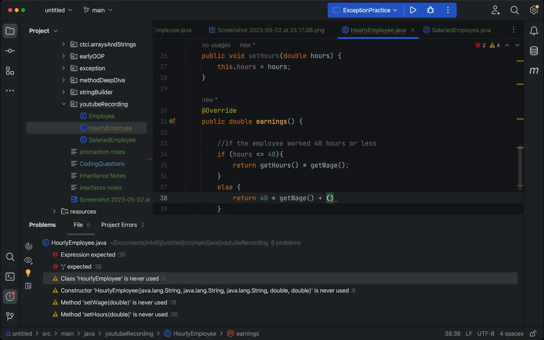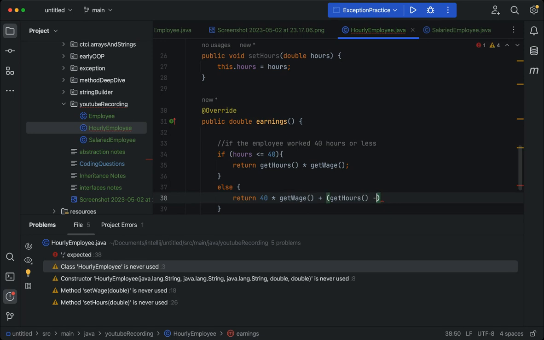As a sort of bonus or incentive, you are also looking at the overtime. That is the excess hours, the hours in excess of 40 that he worked for, which will be get hours minus 40. So if for example he worked for 50 hours, he's going to get 40 times his basic wage plus 50 hours minus 40, which would be 10.